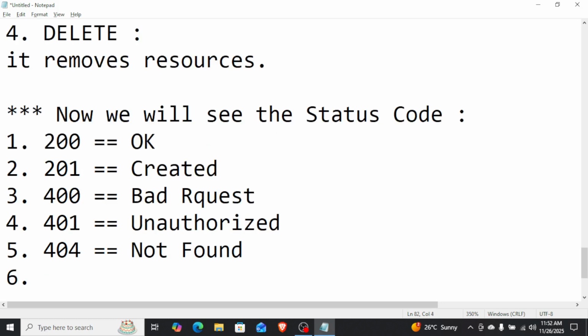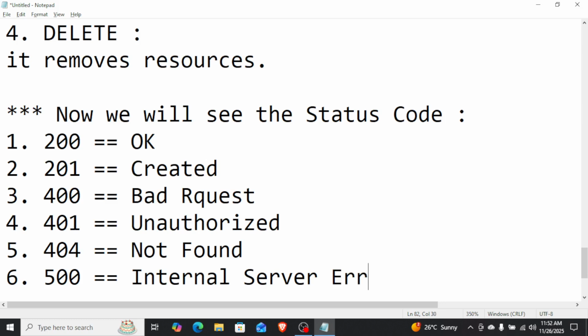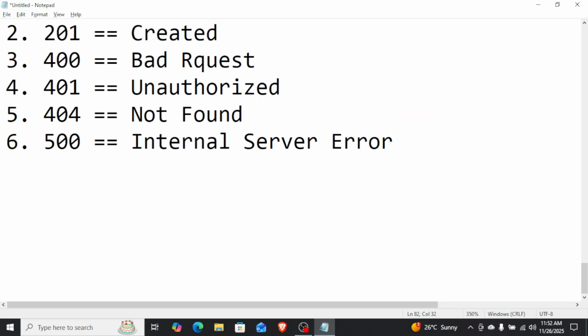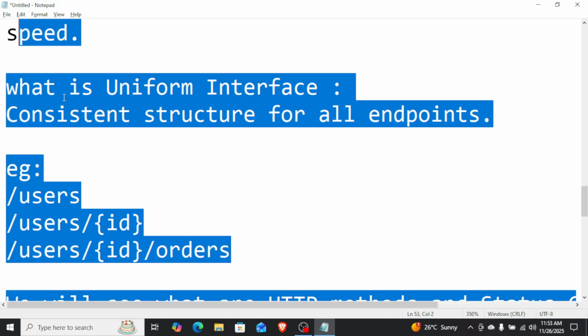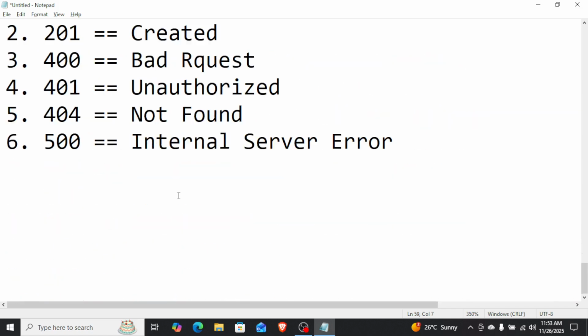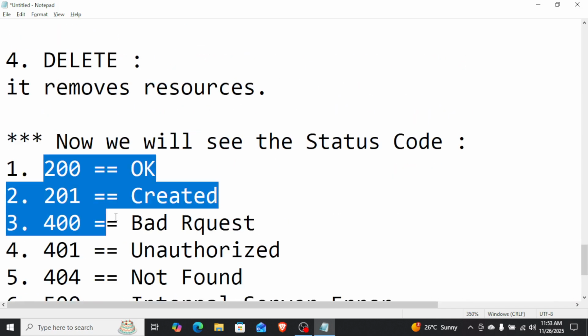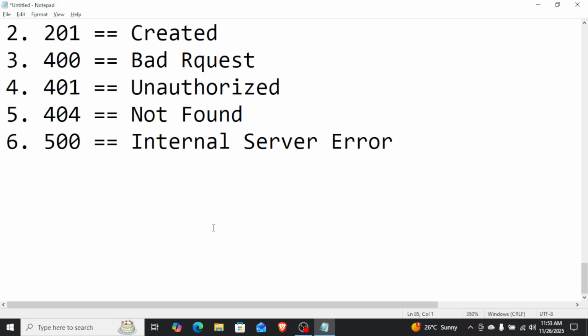Sixth one is 500 status code equal to internal server error. So these are the 6 status codes present in HTTP.